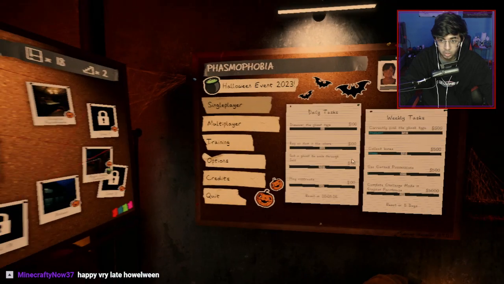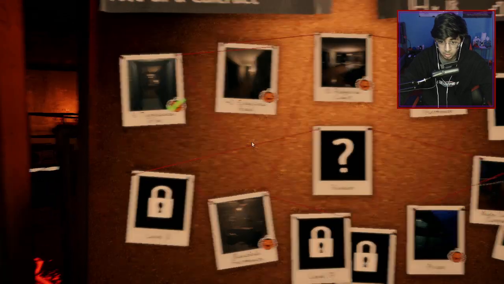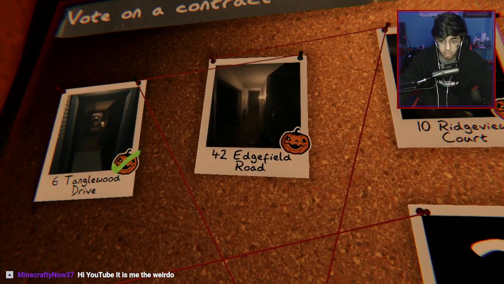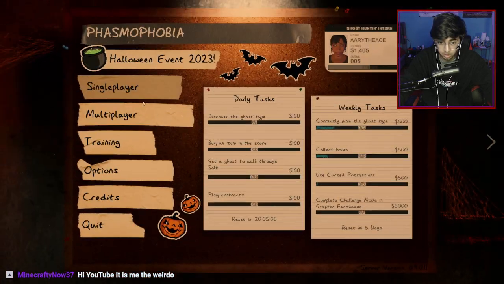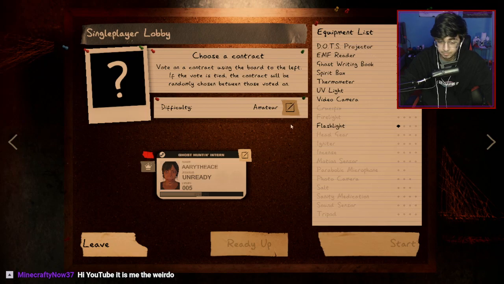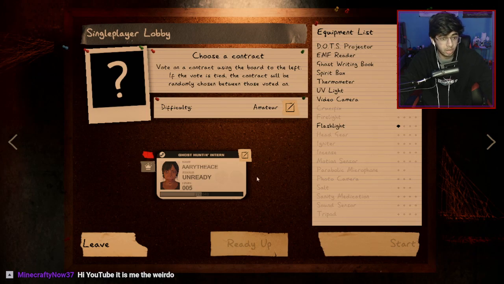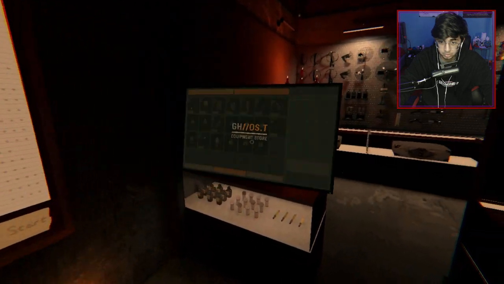some rewards. So, the first time ever that I played this was earlier today, like a couple hours ago, in Cheeky's stream, because he invited me. I got the six Tanglewood Drive one just because I saw it while we were there. We were actually playing Nightmare Mode, which was fun. We're gonna play some 42 Edgefield Road. I'm not like the best because I literally played for the first time today, but I mean, I did pretty well. There was actually one game where I was alone and all the other three people were dead, and I was able to get out and figure out what the bad guy was.